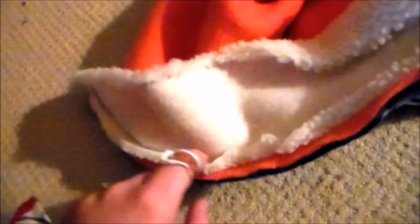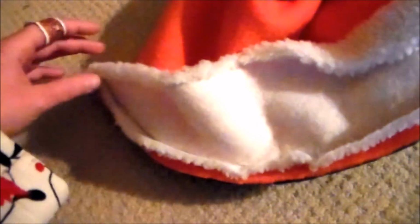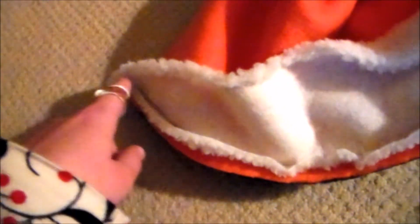After machine sewing the white fluffy piece to the hood, then hand sew a hem along the remaining edge. After that's complete, you can start hand sewing the fleece and the fluffy part together. Depending on the size you made your trim, you may want to put a little bit of fiberfill in it to make it extra poofy.